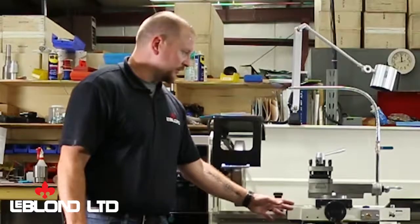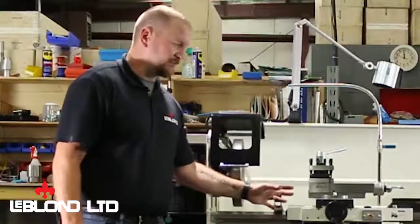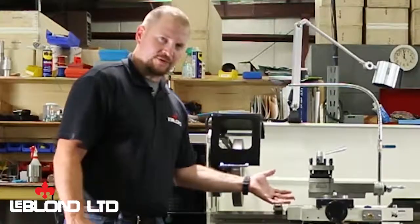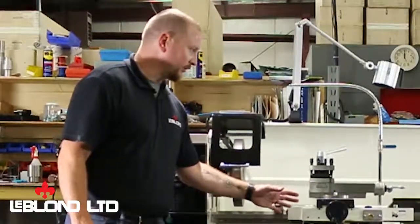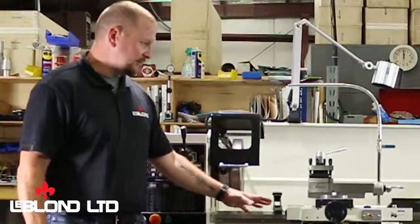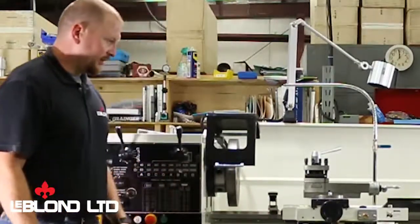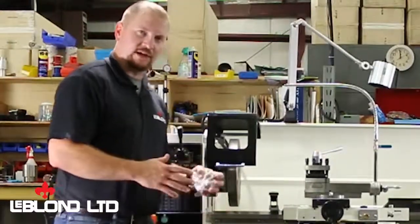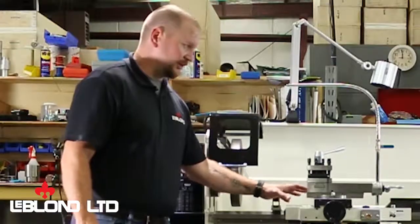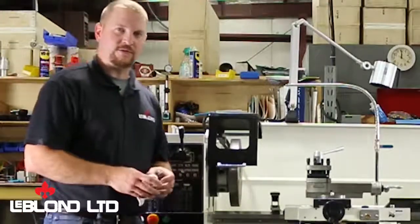And a good thing to do is, every 6 months, check the level again, just because of the vibration of the machine running. If you wreck your tool and cause the machine to jump, that'll throw it all out and you won't get a good quality product or good cutting on your product. So every 6 months to 1 year is a good time to double check your level. If the temperature in your shop changes, if you don't have good heating in the winter time, even the weather can throw off the level a bit, just by changing the metal temperature. So it's always a good rule every 6 months to 1 year to go through and do a level.